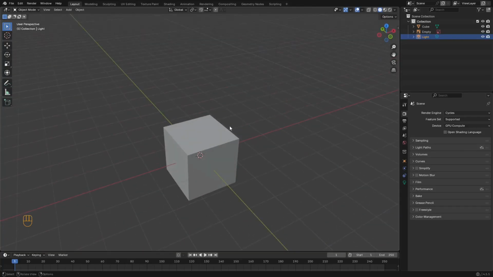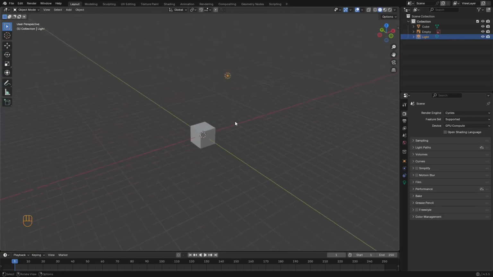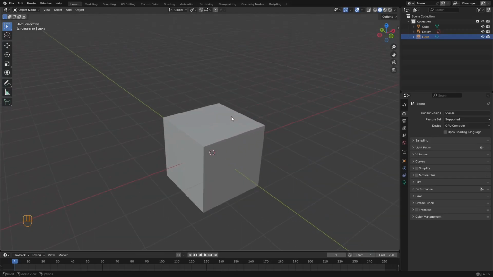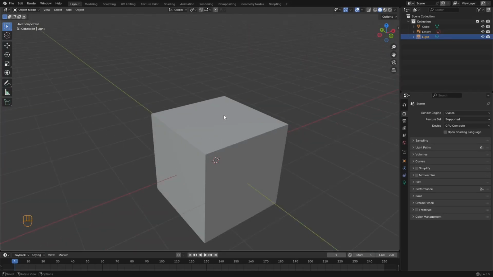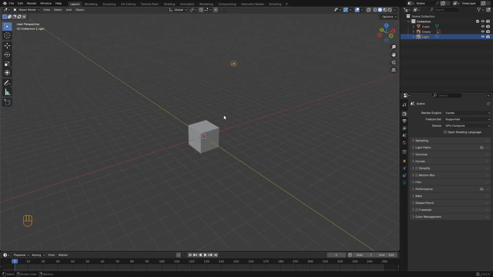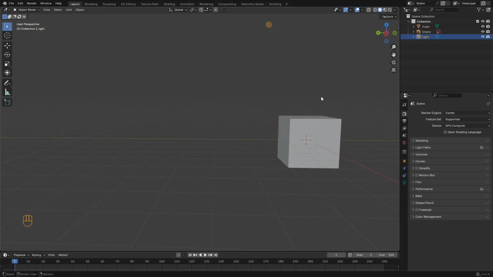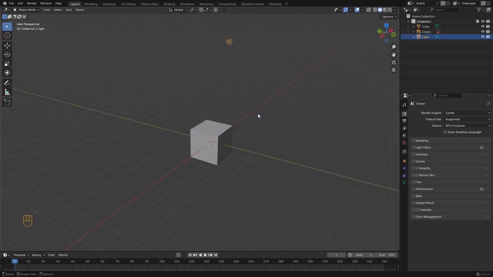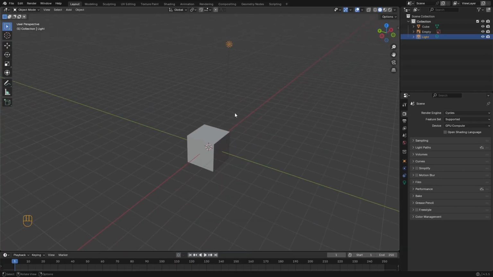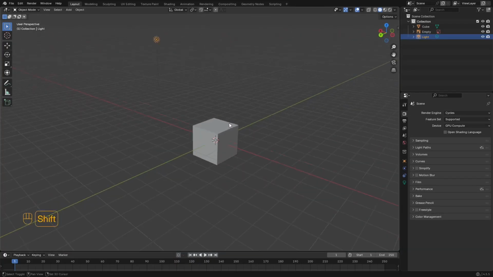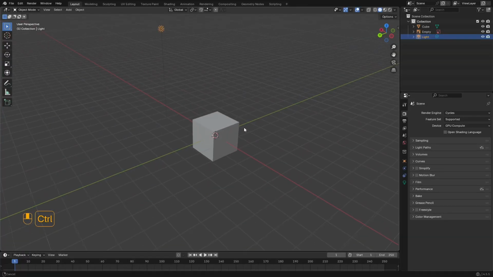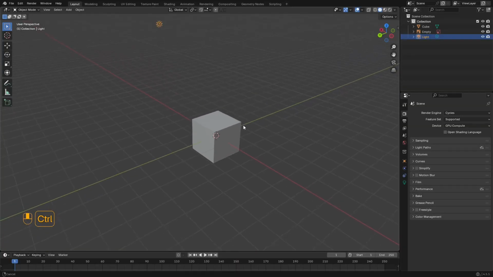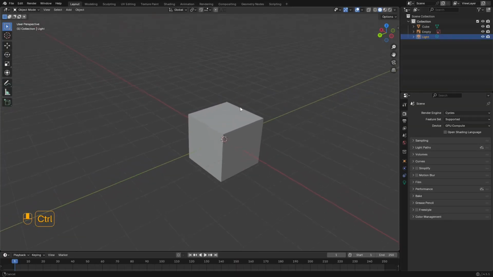You can also use the wheel just to rotate, and you can scroll to zoom in much closer and zoom out. It's very simple, I think you will understand. Also, you can press Ctrl and make your zoom much smoother.